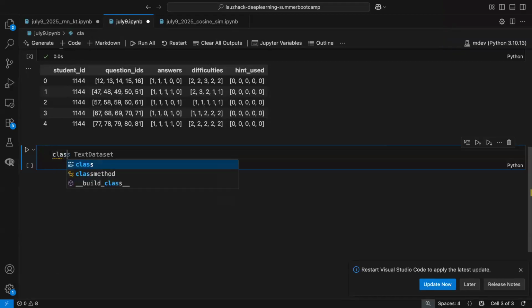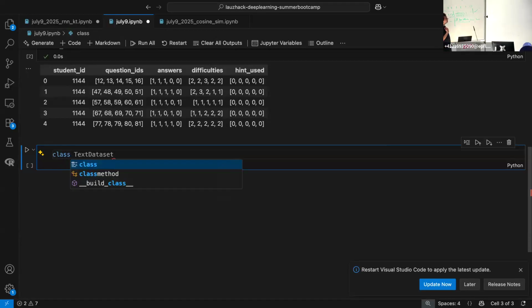The answer is 1 and 0. It's like binary, about whether the student is correct or not. If the answer is 1, it means that the student answered correctly. 0 means they answered wrongly. It doesn't mean that you selected true or false. These are multiple choice questions, I think, in the real data set that it was collected from. 1 means they answered correctly.